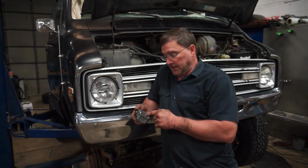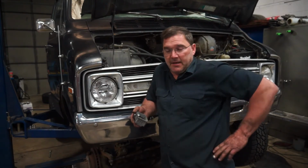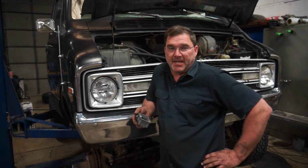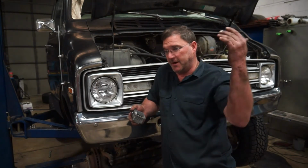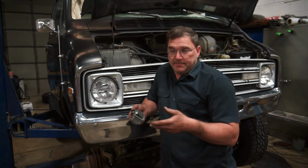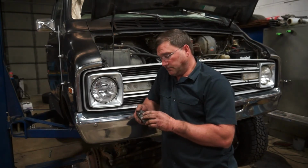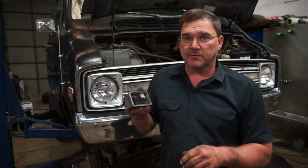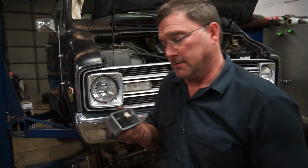Luckily for me, I'm not doing a camshaft break-in, or I would already be pulling this engine back out of the truck to replace the camshaft with a flat cam lobe, because you have to get the engine to fire up and run right away. So I'm sitting there looking at the fuel just pouring into the rear float bowls, and I'm like, well, let's pull the carb apart. So I pull the carb apart, and it's full of sand and dirt and grossness.